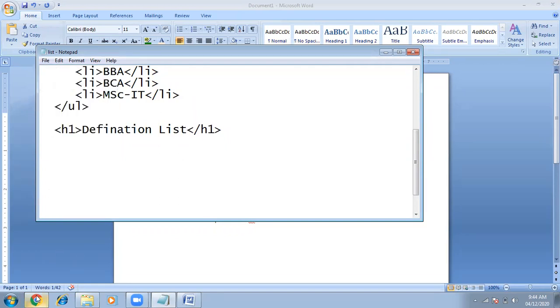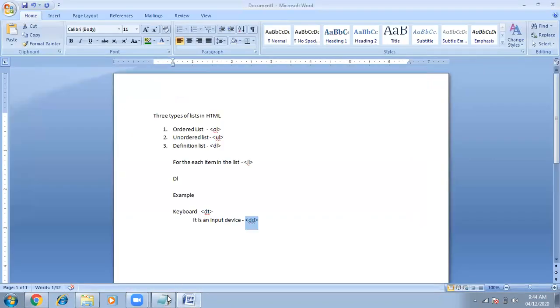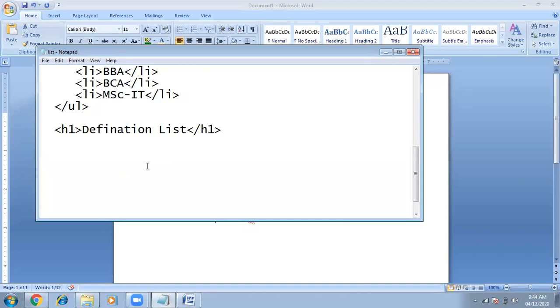Definition list. Now we have to create a definition list for the keyboard. To do a definition list, we have to use the DL tag, and we have to close the DL tag.